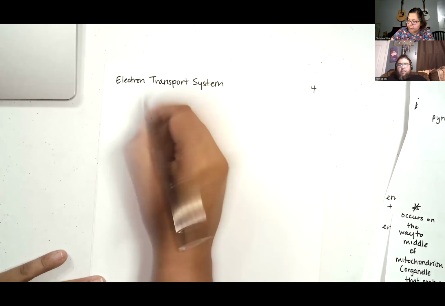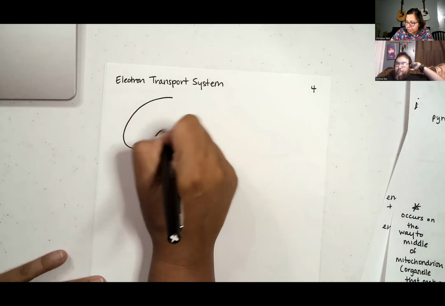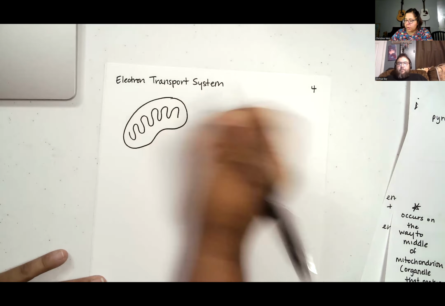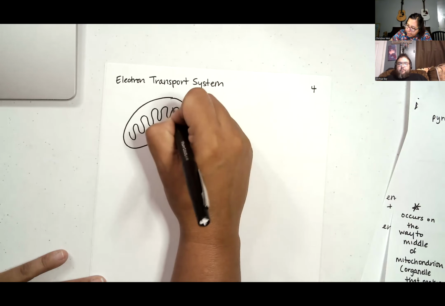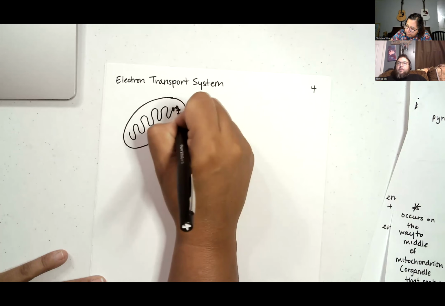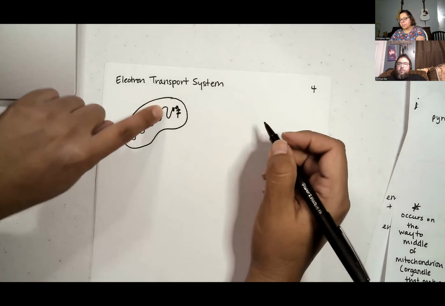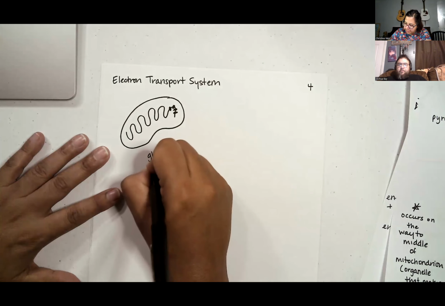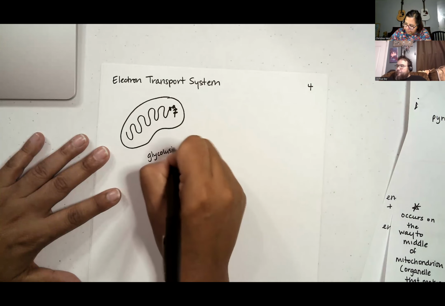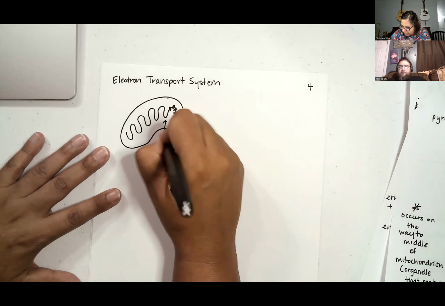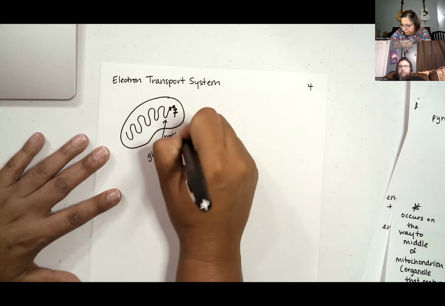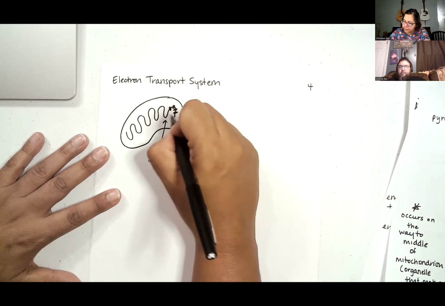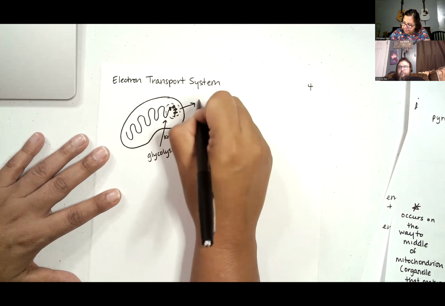So I'll recreate the PowerPoint picture that I just showed. Here's the mitochondrion, and here is the inner membrane of the mitochondrion. And I'm just going to draw a group of 4 enzymes. They're studded all along here, but I'm just going to draw a group of them. So glycolysis happens out here, and Krebs happens on the way. And then when we get to the inner membrane, that's where electron transport is going to actually happen.